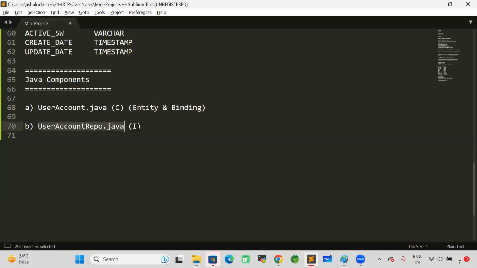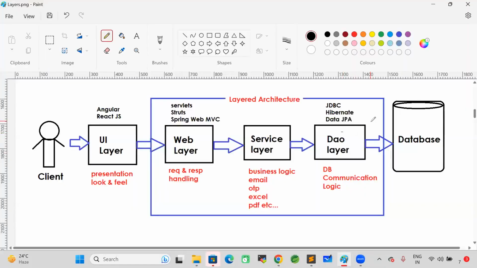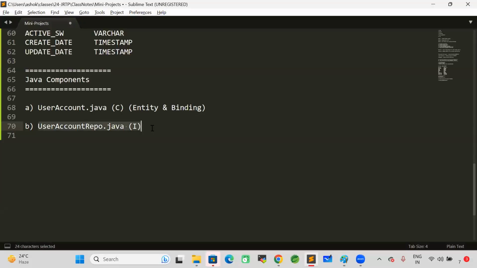And UserAccountRepository.java is an interface which is used to communicate with the database table. In the DAO layer, when you go for Data JPA, we are going to create the repository concept. This repository is used to communicate with the database table by using JPA repositories.